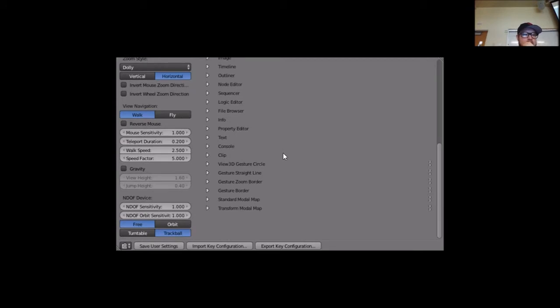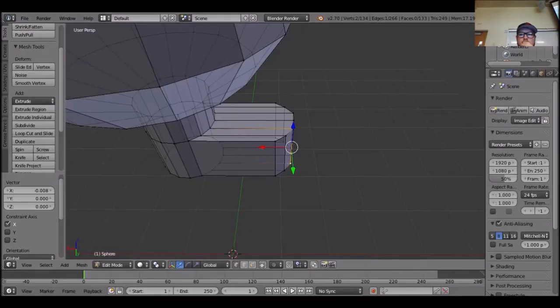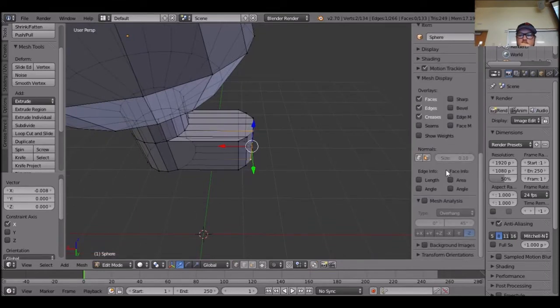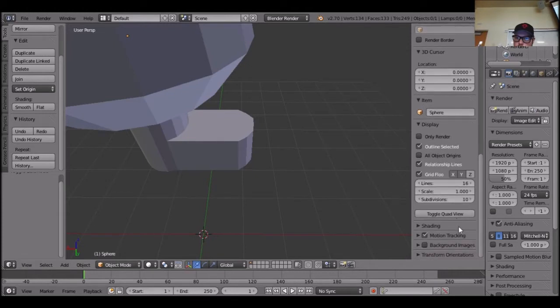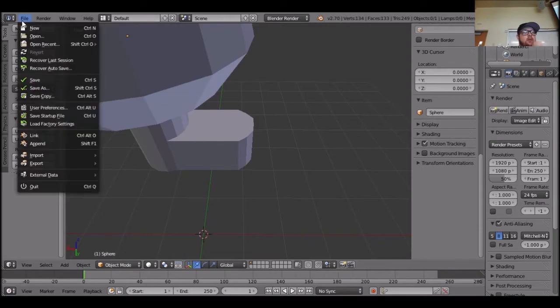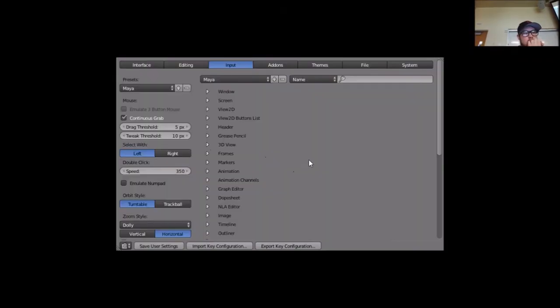Yes, T or N, one of those two. It's at the bottom of N, I thought. Down here? Maybe it's only in object mode. No, I guess not. Well, okay, let me just find this real quick. Sorry, guys.